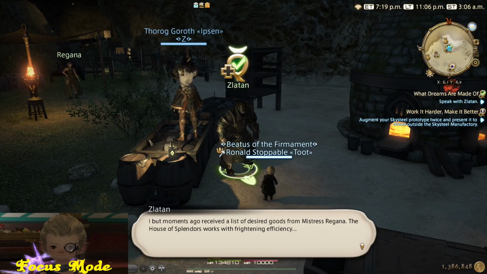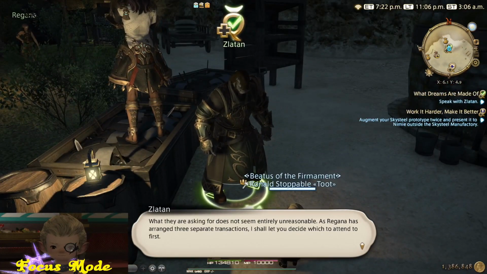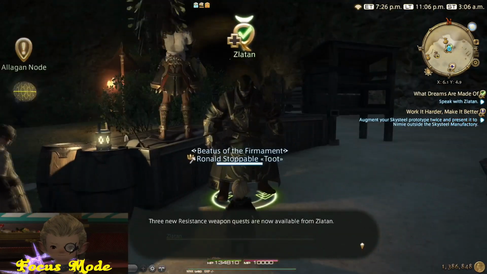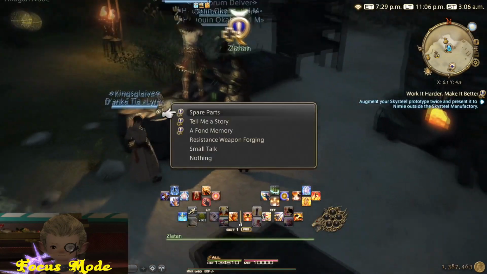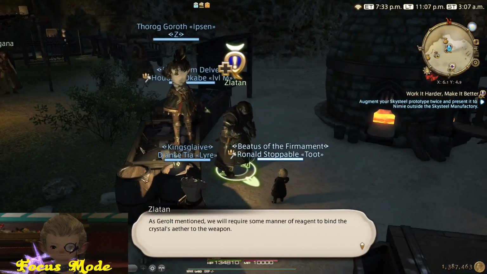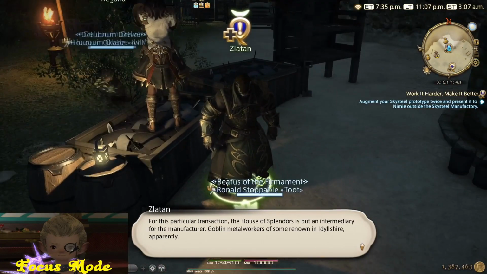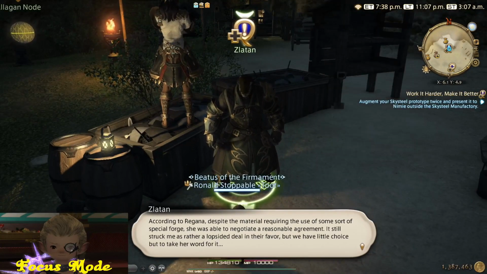I have but moments ago received a list of desired goods. They are asking for decisive items. For transactions, I shall let you decide which to attend first. Three notices of quests are now available. Upon completing these, an additional weapon. We have to do all three of these. Spare parts. Let's learn what to choose first. It will require the matter of the bind. Manufacturer Goblin Metalworks. And according to the list, the materials required. Presume to negotiate.